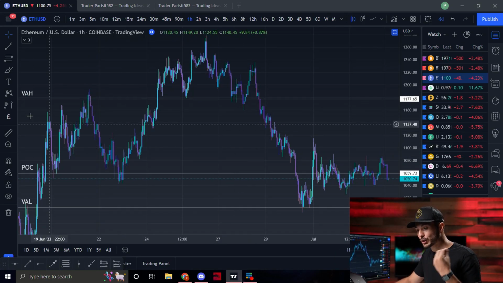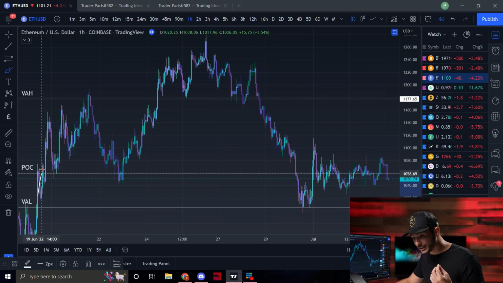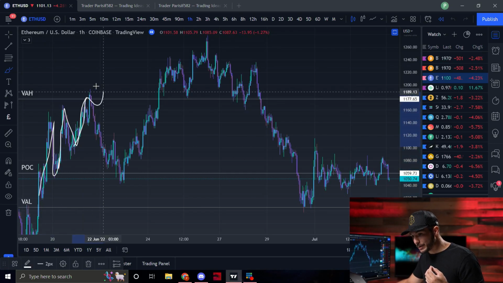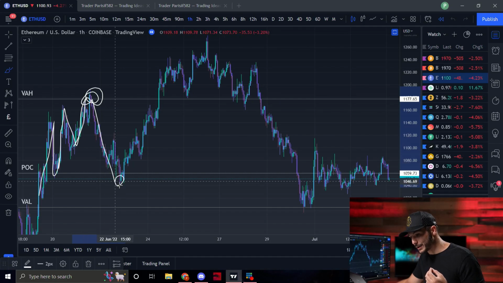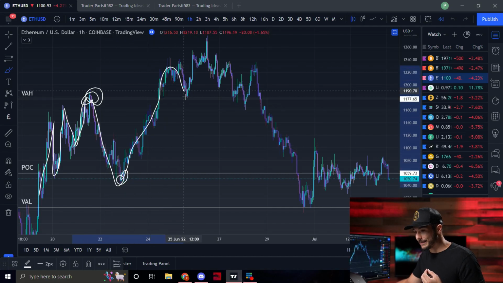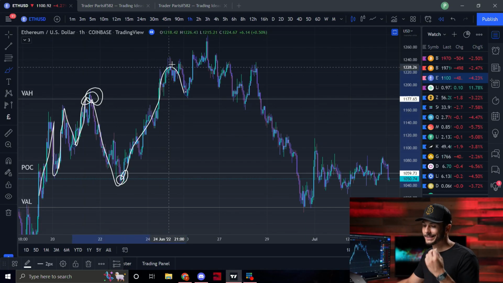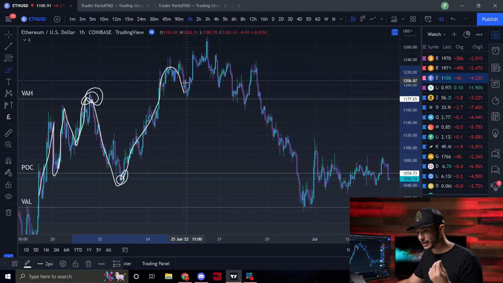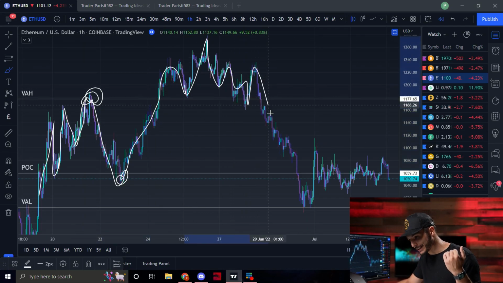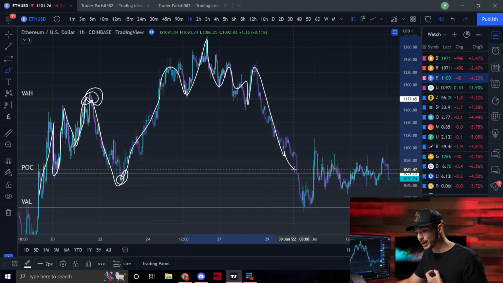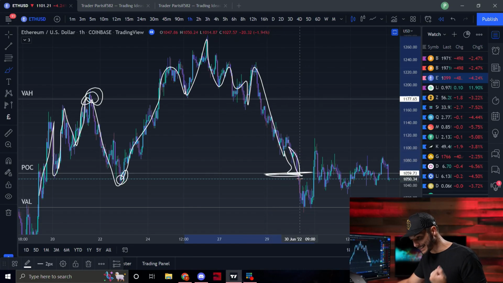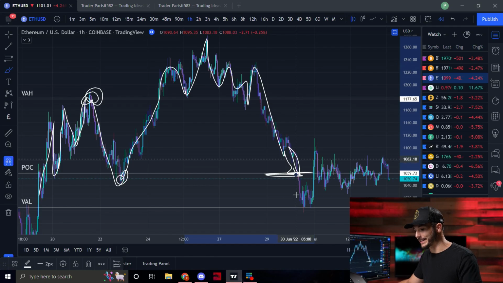We know they are strong levels. As you can see, price does react really well off of these. You found support right here. You came back up, you hit resistance, you came back down, you hit support, you came back up. The value area high obviously acts as resistance when you're below it, and sometimes it can act as support when you're above it. You saw it act as support, and then you get sucked back in towards the high volume node, the POC, acting as a magnet. As we always say, price comes back down, right?